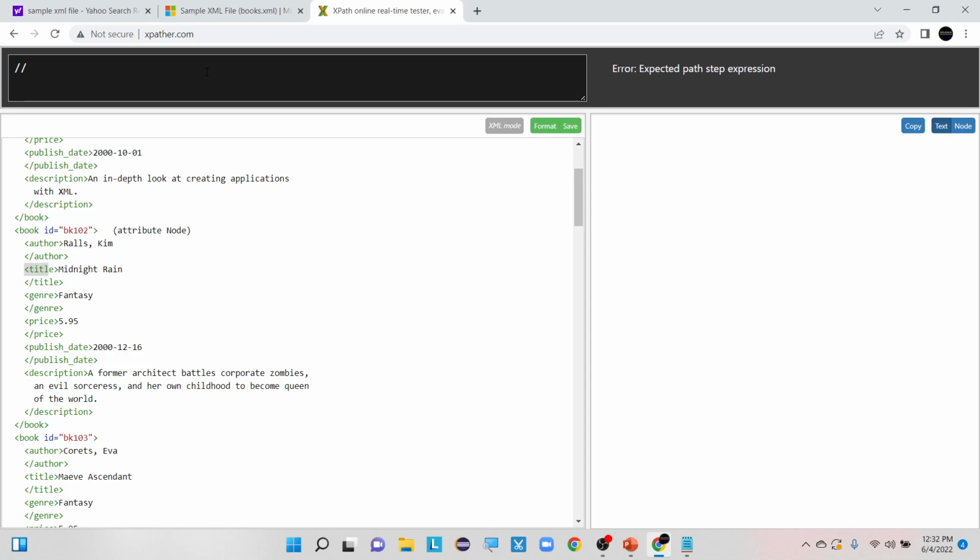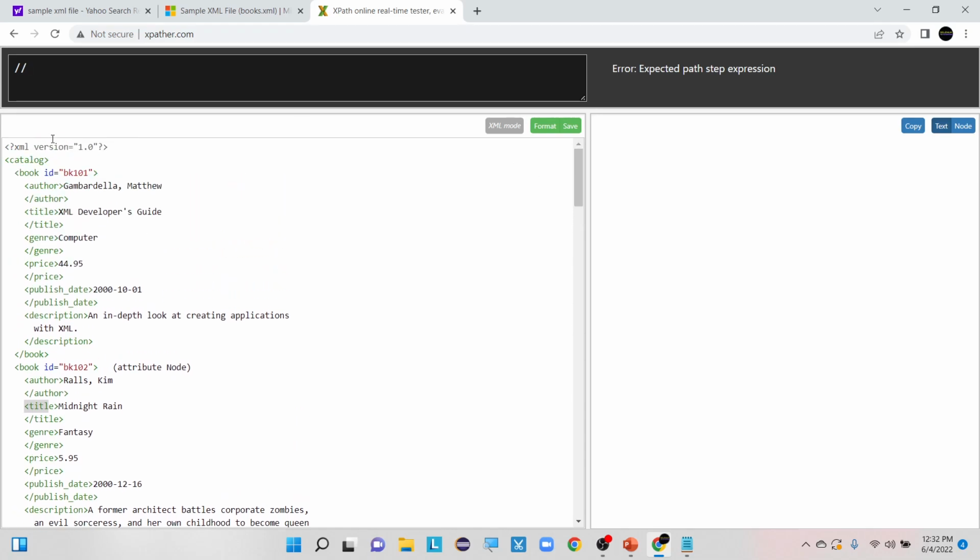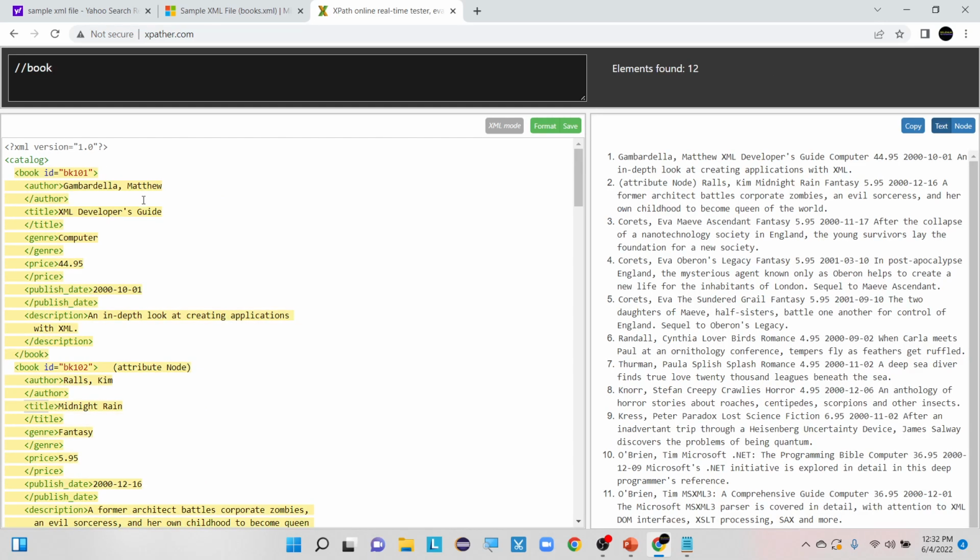If I pass directly //book, you can see it gives the result that 12 elements were found. I am not passing any root element tag, just the double forward slash along with book. With this book node, 12 elements are highlighted.